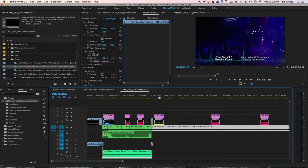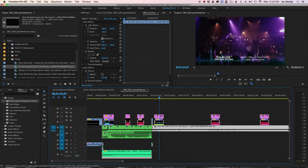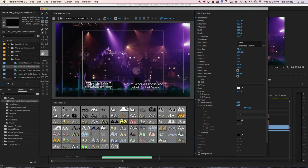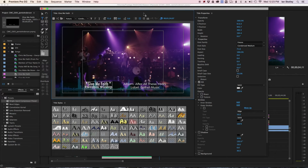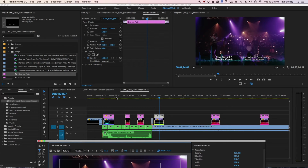What we now need to do is change up the information graphic, the song name, album, and all that stuff. So we're going to double click this title, and we're just going to copy this title and name it Give Me Faith. I'm going to select it and copy it. All right, you can see over here it created the Give Me Faith graphic. Actually, I had already gone in and done this, and then I went back and started recording this instructional video. So this was titled the title of the first song of the last show.